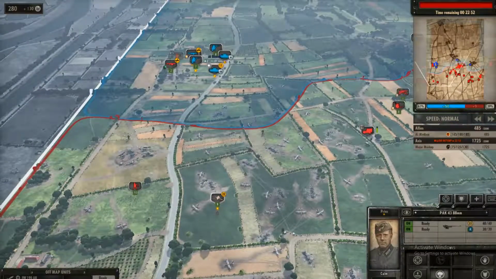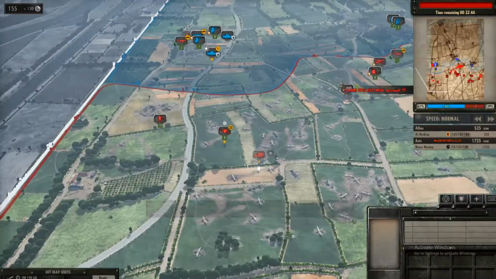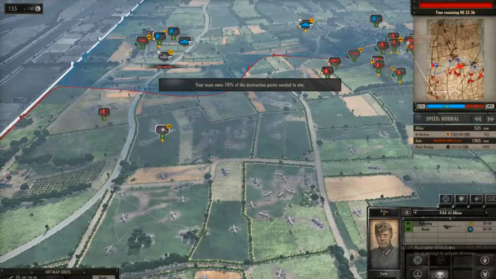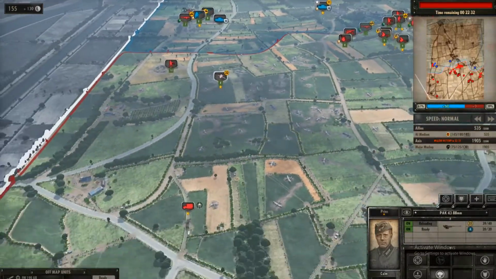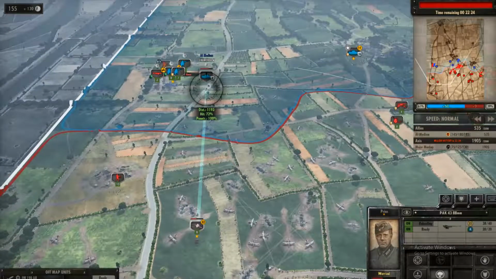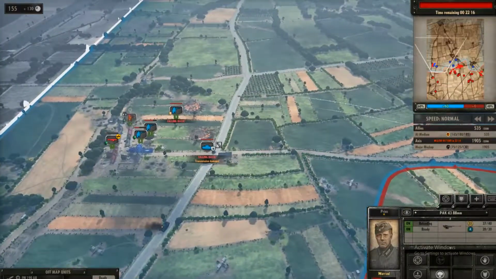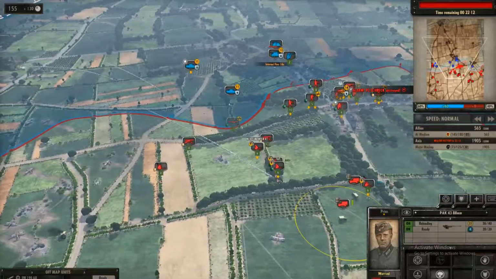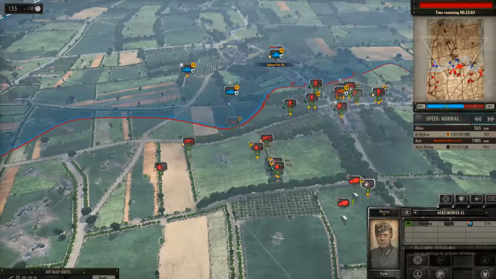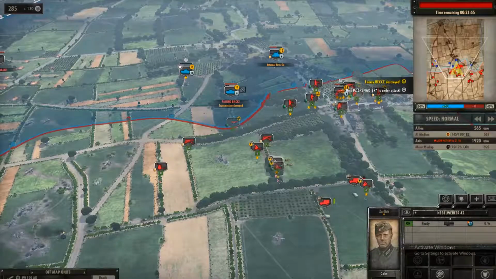Alright, so they're pushing on the left. Pak 43 should be able to take care of these guys. Beautiful. And just about ready for the next one. Alright, now we've got the Nebelwerfers coming in, making things more complicated. Right, depleted. Reloading. Move up to here. Depleted. And depleted. Move to there.